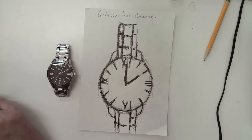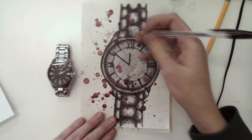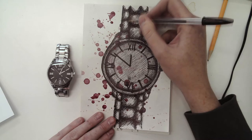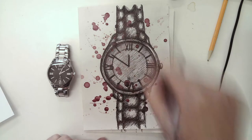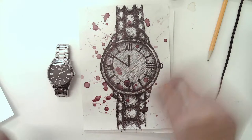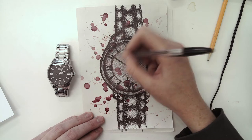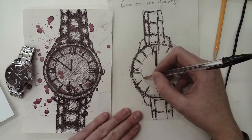Eventually it should look something like this — I've added lots of tones to my work. As you can see, there are lots of red dots in the background. All I did was ask your mom or dad if you have any beetroot juice and sprinkle some on, or you might choose to use coffee or tea — just get a wet tea bag and dab it on. You might want to do that at the end after your drawing. It makes no difference.